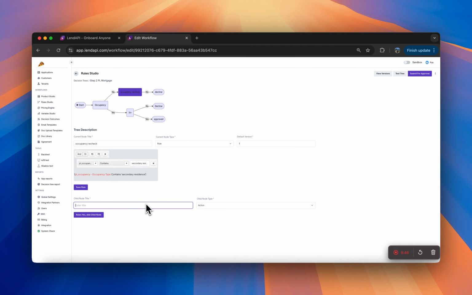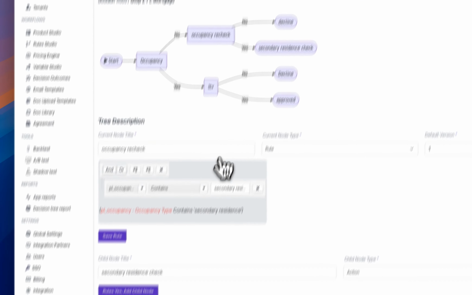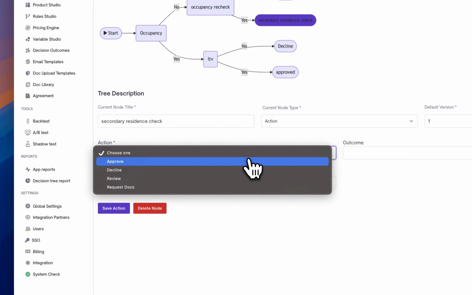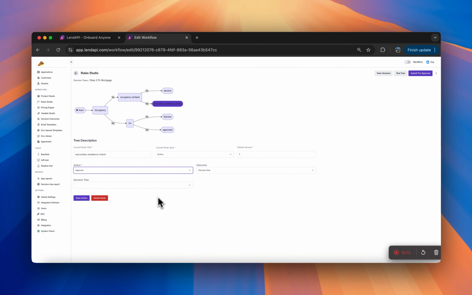So in this, I'm going to name this node secondary residence check. And this, of course, will be an action for now. And we will choose the approved action, but no outcome because we're going to select another child tree for this.